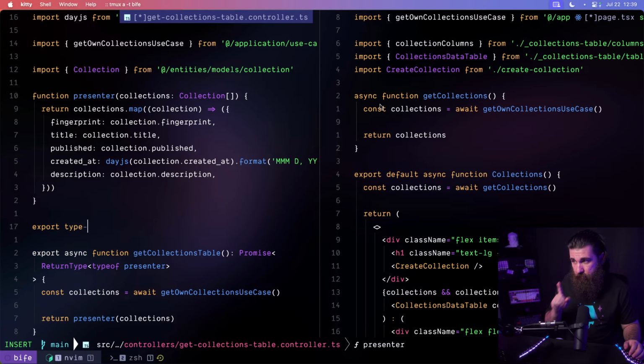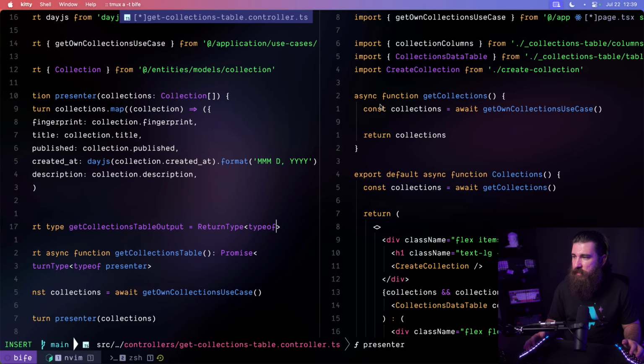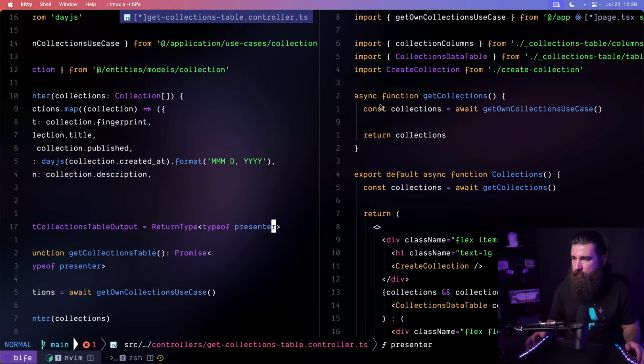Export type GetCollectionsTableOutput is going to be the return type. You see this? Type of presenter.